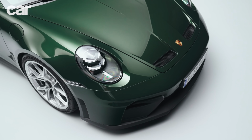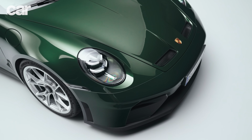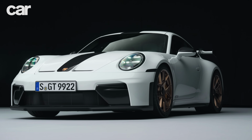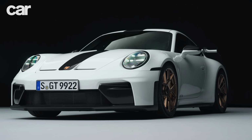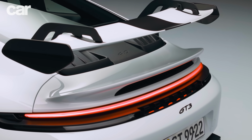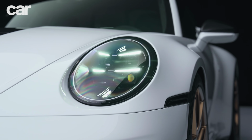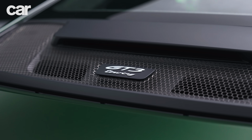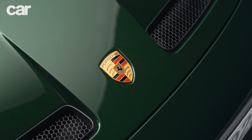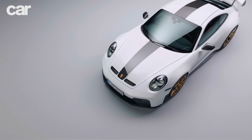As well as more seats, there's a few styling tweaks, but nothing radical because this is a 911 after all. You'll spot a sharper design at the front and rear with a recontoured front diffuser and new angled side plates on the wing, as well as a refreshed matrix LED headlight design. Meanwhile, the GT3 Touring also offers a lightweight package with the roof, coupling rods and shear panel on the rear axle, all made of CFRP, carbon fibre reinforced plastic.